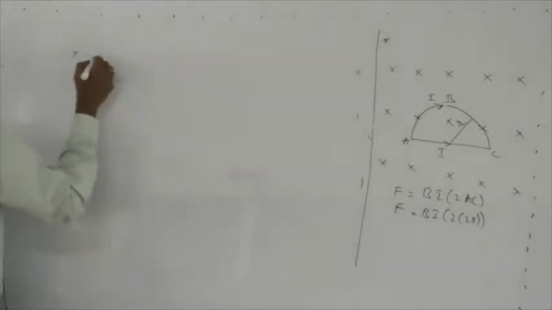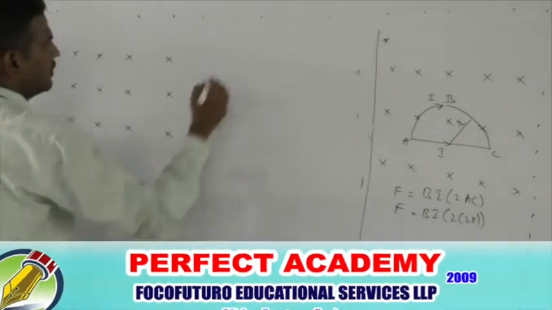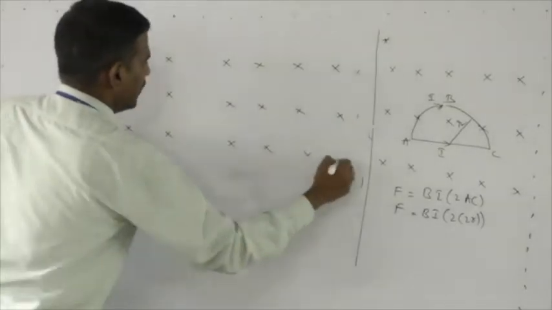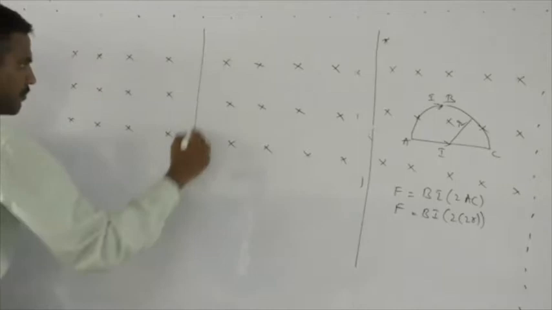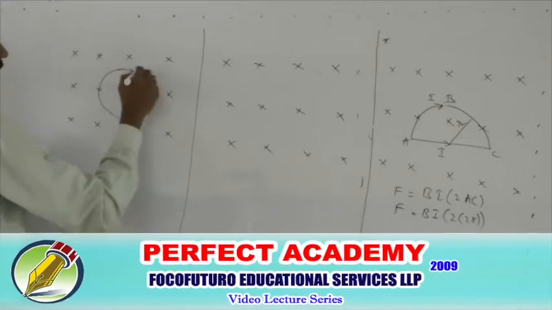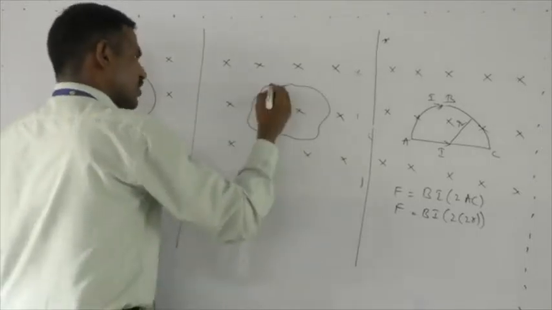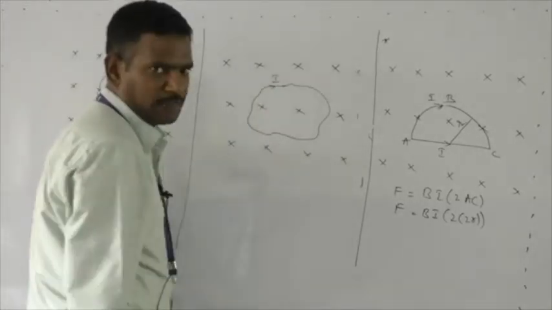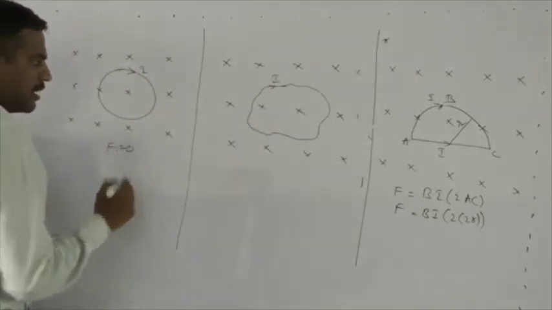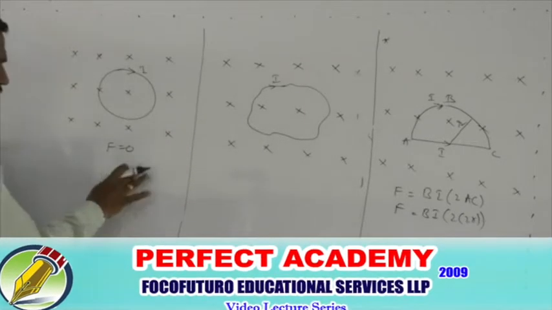See this example. I have a uniform transverse magnetic field. So here I am giving the 2 examples. In this field, let me assume I have a circular shaped conductor which is carrying the current I, and in this magnetic field I have some arbitrary shaped closed loop. Of course, it is also carrying the current I only. Then what are the forces acting on this? For this, the force will be equal to 0, because the effective length for a closed circular shaped conductor will be 0, therefore the force will be 0.